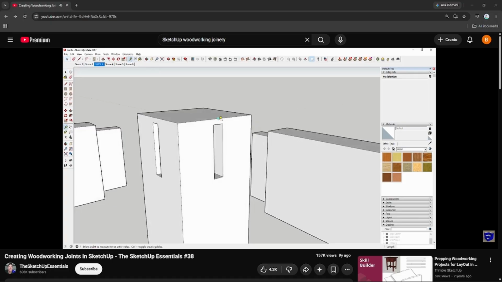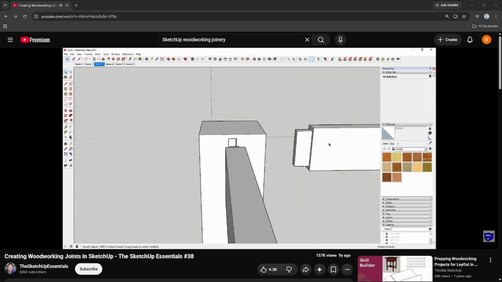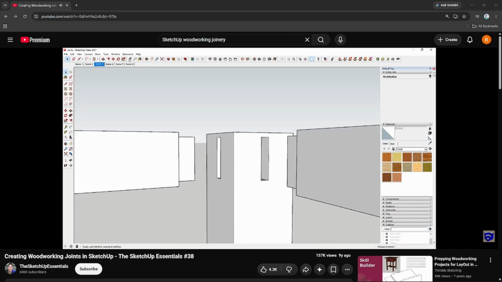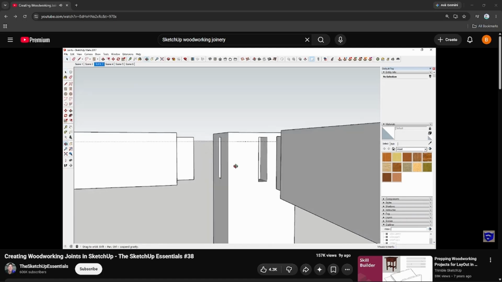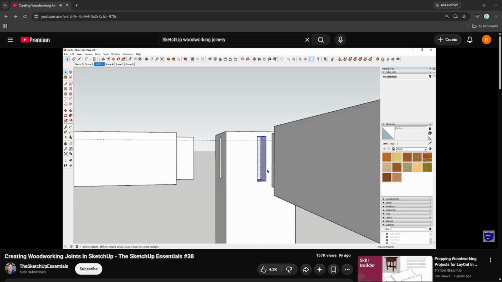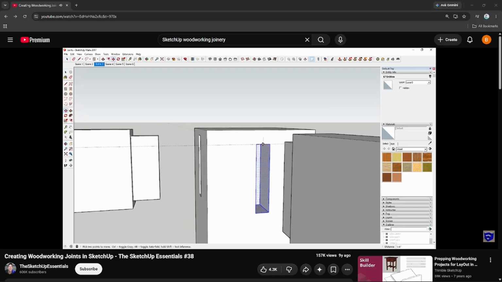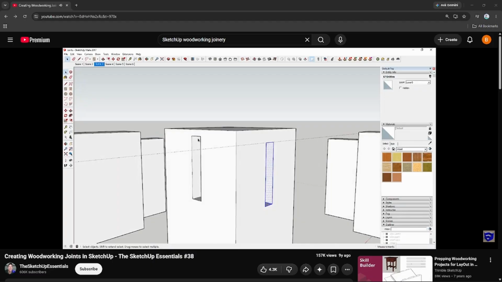So you can see how this is going to be a 1/4 inch down, just like what we'd measured over here. And so the other thing you could do is if you decided, for example, that you wanted this to be more, let's say, a 1/2 inch down, what you could do is come in here and select all of this geometry, just like this, and you can actually move your slot down.